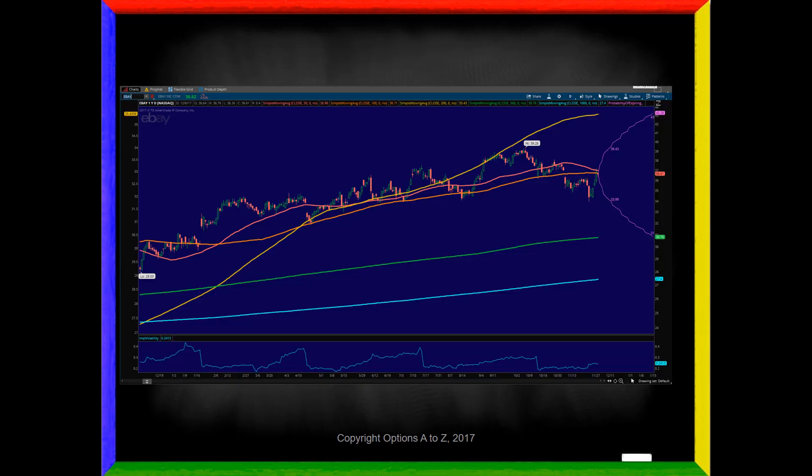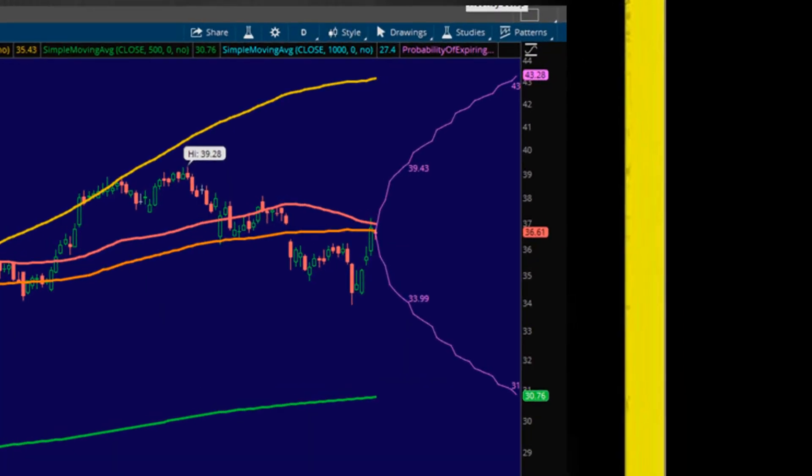So in that post that I put earlier in the week, this is a screenshot from Thinkorswim's, TOS's platform, and this is what's called a probability of expiring cone. And this is what they do. They say, tell me how many days you want to project. This is for 30 days. And at what confidence level? Do you want to be 68% confident, one standard deviation? Do you want to be two standard deviations and therefore 95% confident? You can put those parameters in there on your own. What if you want to be 80% confident? Sure, you can put that in there. But this purple curve that's drawn here is for 30 days out at 95% confidence, or two standard deviations from the current volatility. And take a look here. The high price is $43.28, and the low price down here looks like $31.